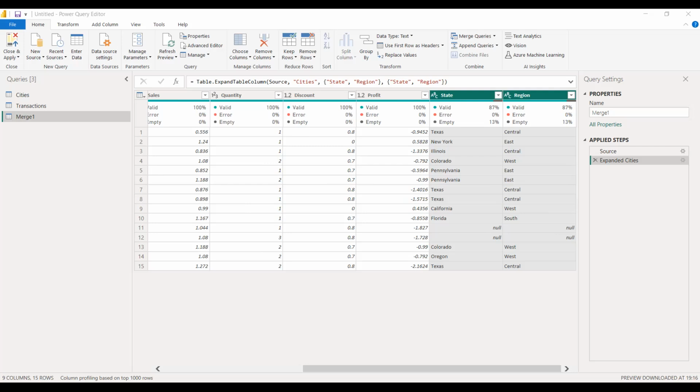But it will still bring it anyway, because we are saying bring everything you have from the left table, but only bring things from the right table that exist on the left table. Texas does not exist on the left table here, on the transaction table. So it's not going to bring any information on Texas.